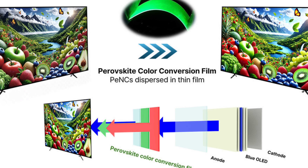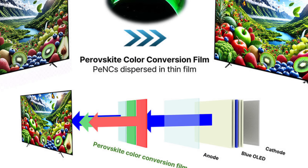RGB mini LED is only the backlighting system — what drives the color is going to be these PQDs. You have the crux of what CES is really going to be talking about: a brand new backlighting system replacing white with red, green, and blue micro LEDs. But if you don't do anything for color, it looks the same. They're able to explode that color even more by using a third-generation advanced quantum dot called perovskite quantum dots, or PQDs. Combining PQD technology with mini or micro RGB backlighting gives you explosions of color we just haven't been able to see before.